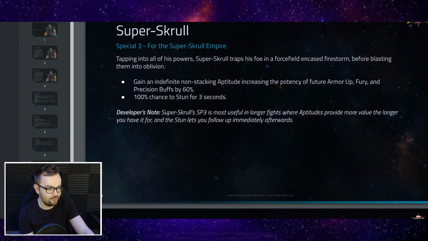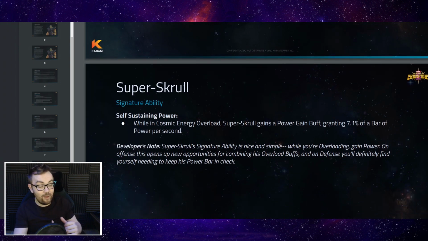Man, I think he's got a lot of good stuff on his kit, and also via the awakened ability as well. So while in cosmic energy overload, and again it should be very quick and very easy to get there, he gains a power gain buff granting 7.1% of a bar of power every second. So that's a pretty solid power gain, not quite the level of characters like Hyperion and Dragon Man, but still should be really, really good there. So again, that's going to allow him to quickly charge up to his special 1, special 2 rotation, and also get to his special 3 in those longer fights as well.